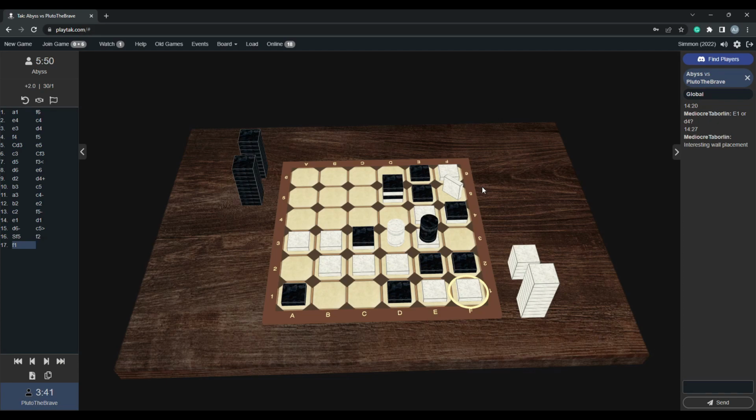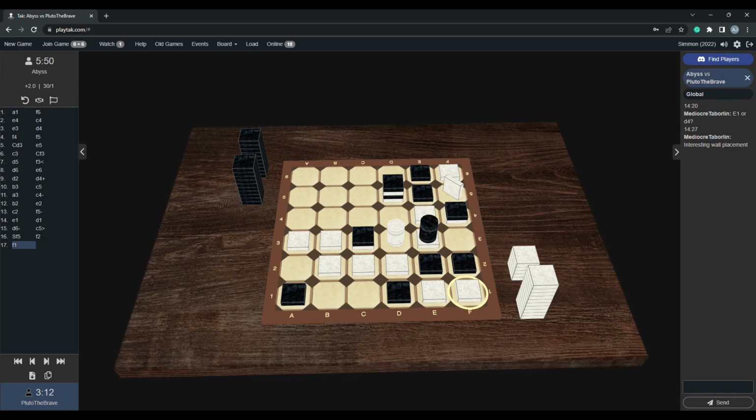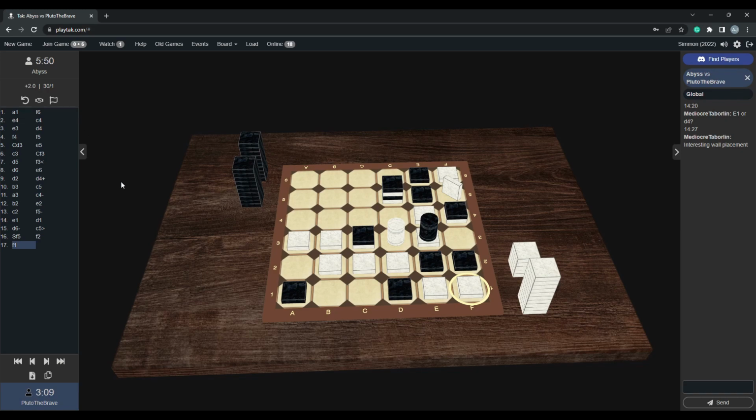And then we all ran out of things to say. I mean, it's hard to come up with things to say when they take this long on turns. We've got 3.5 minutes on the clock for Pluto the Brave now. White's not even down to a single stack of reserves. So given the time controls, this should start getting fast and furious pretty quickly. One would hope. Not only hope, but expect for sure. I'm just so surprised that Abyss has more time right now.